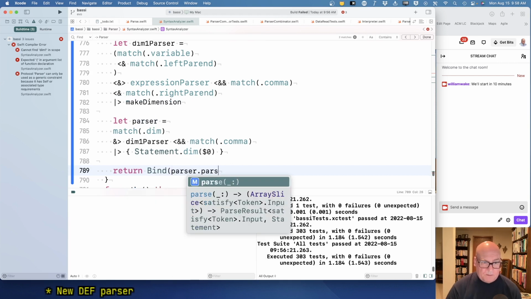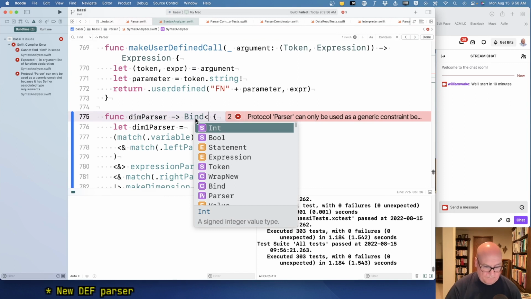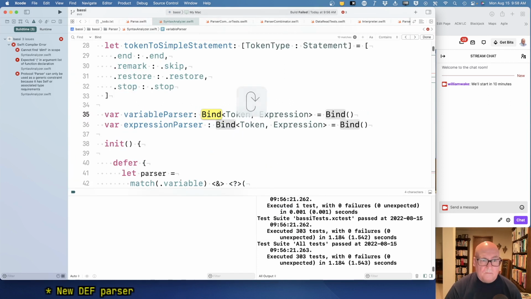Can I do this? Parse. We want bind token statement.